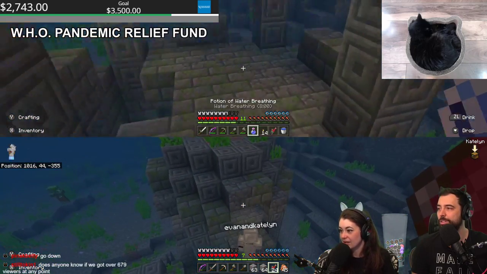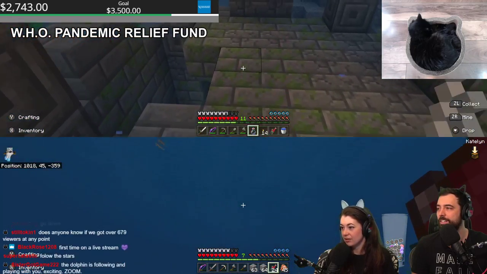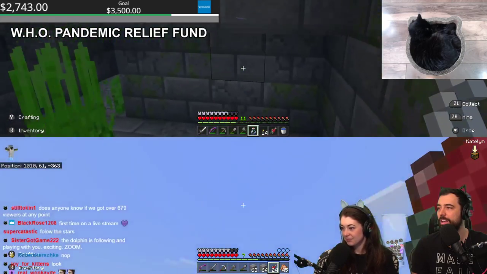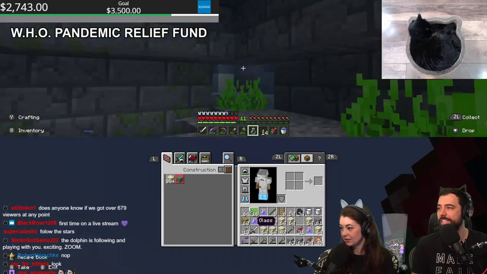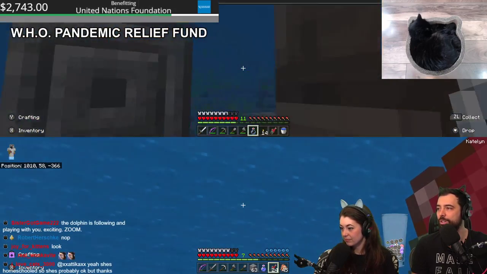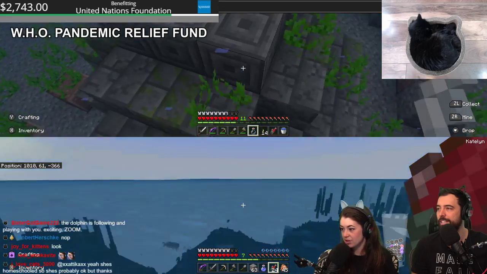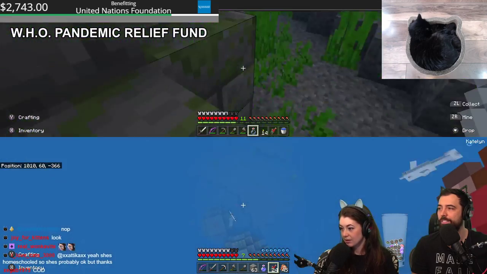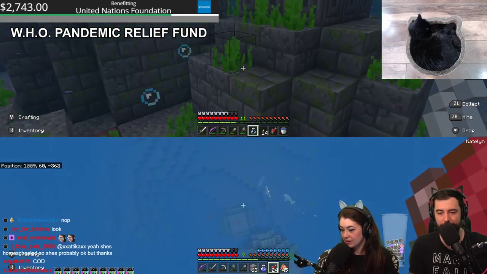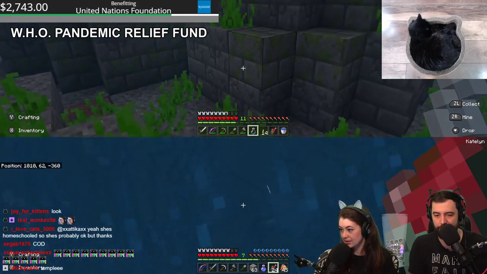Hey, let's do our potion of breathing. Let me go up here. What is this? I think this is like underwater ruins. Oh, should I not waste the potion? Wait, what's Atlantis? What? Mini temple. It's a ruins. Oh, it's a ruins. That's ruins, not a temple.